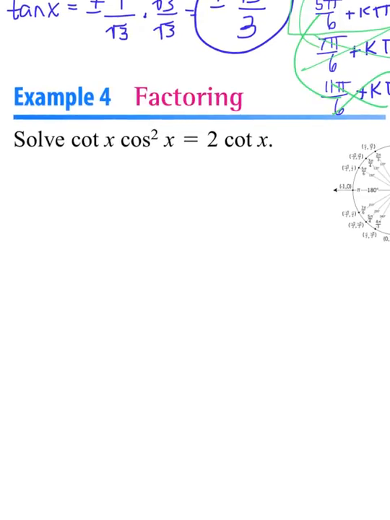All right, look at this problem. Look at 4. We have to solve. I have a cotangent, a cosecant squared, and a 2 cotangent x. There's nothing really we can do here. If you divide one side by cotangent and the other side, it's not going to really help much. So when you have a factoring problem, you know it's factoring because there's a what? Oh shoot, I might have to factor it. This is because the second power is 2 different kinds of stuff.